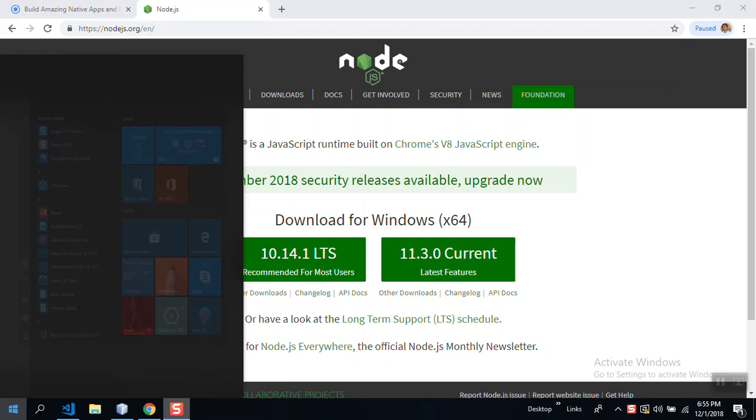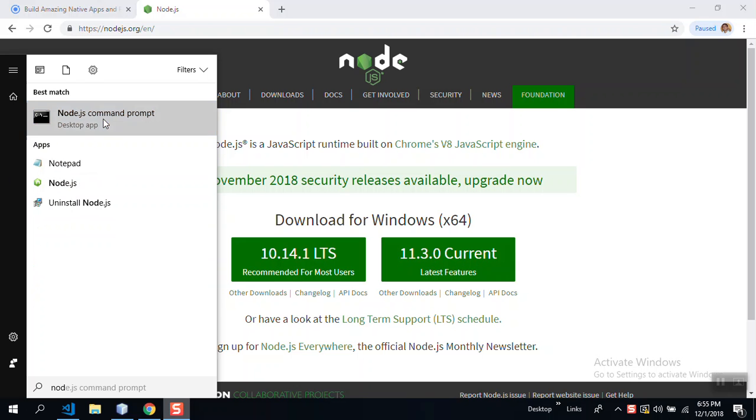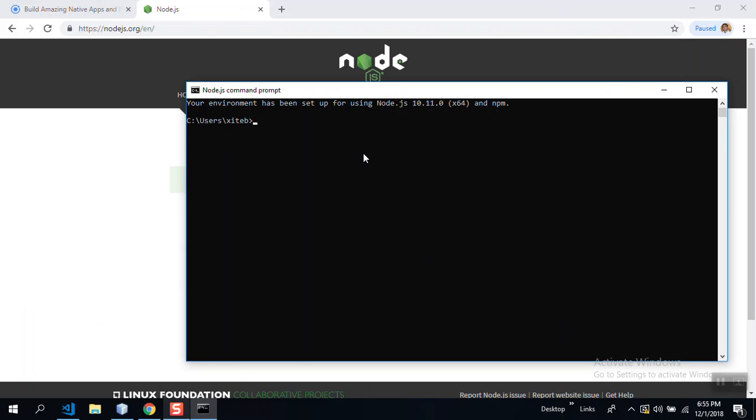Node.js command prompt. If you install this, it will come in like that.